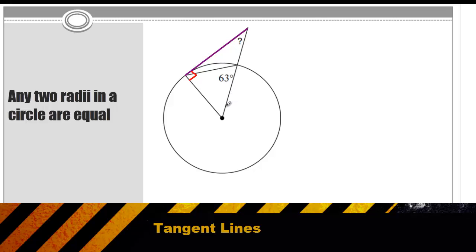There's one more thing we didn't mention, but you should be aware of, and that is that the radius in any circle is the same no matter where you start and draw your line. So that means the radius in this circle here, this green line, is going to be the exact same measure as this blue radius here. So the triangle I've created here is actually an isosceles triangle because two of my sides have the same length, which means two of their base angles are also the same.